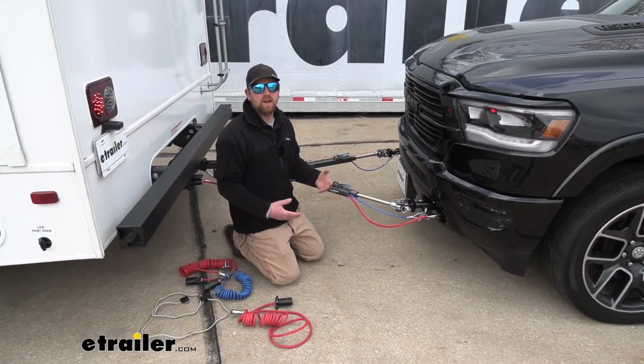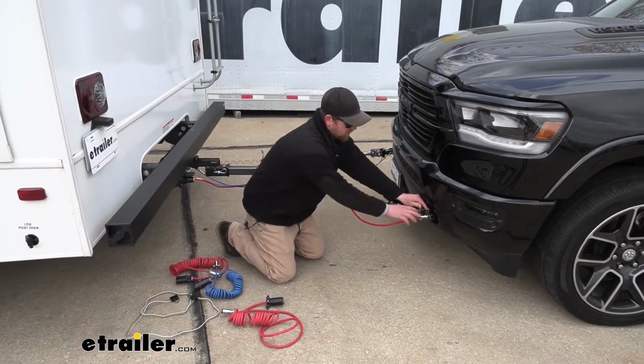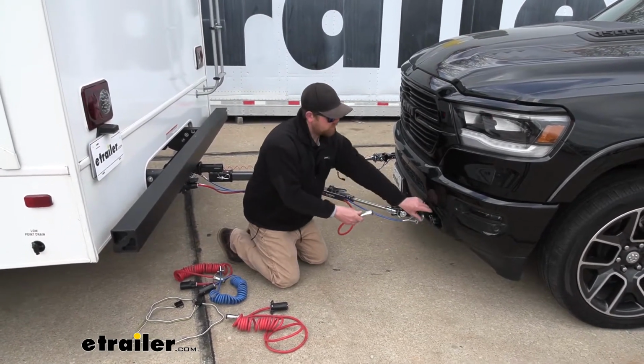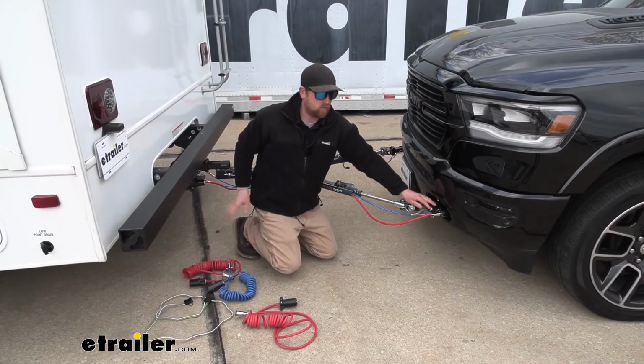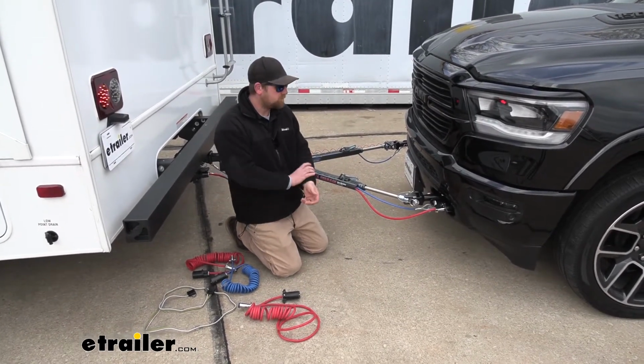So as I mentioned, how easy it is to hook up, all you're going to have to do is plug this cable in to the front of your truck. So this side would go to the front of your Ram, and the other end would just get plugged into the back of your motorhome. So super straightforward. Now there is one thing I do want to mention.